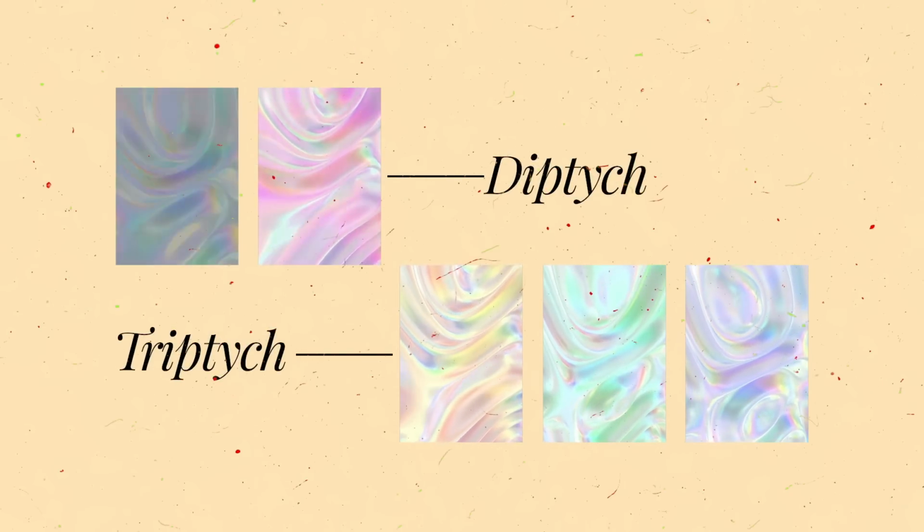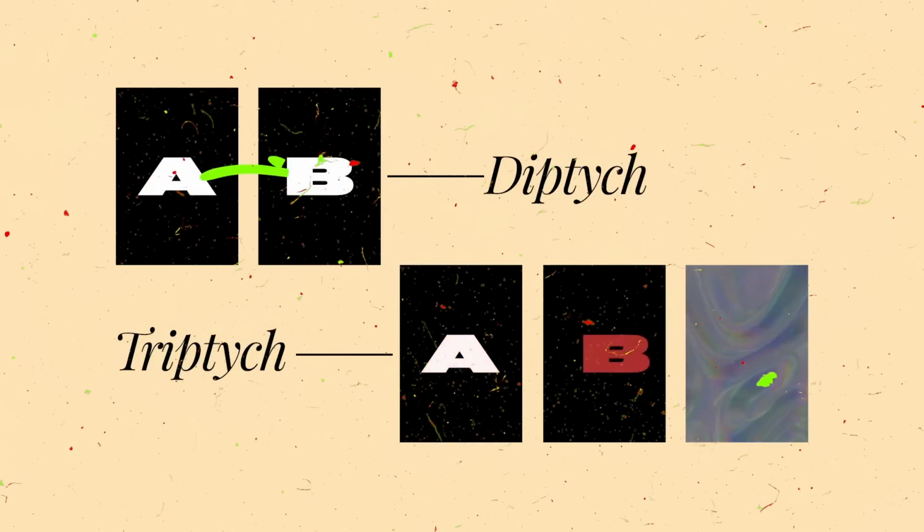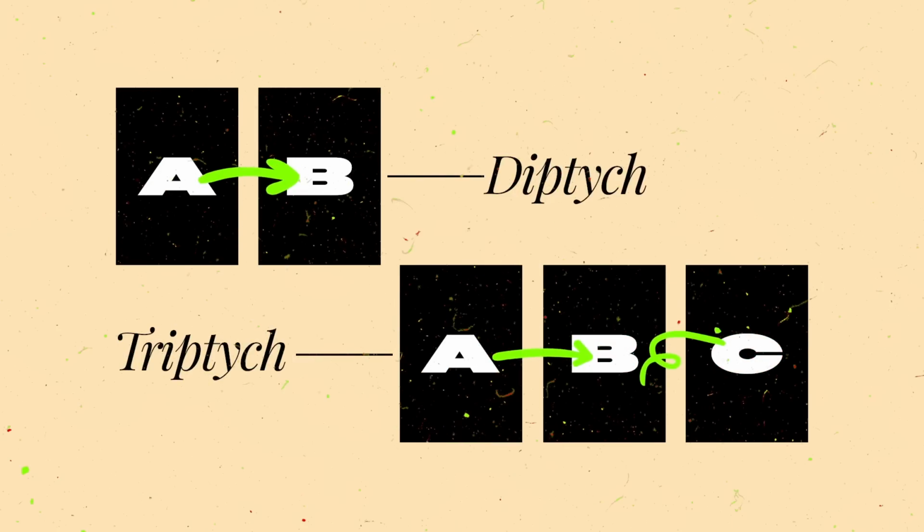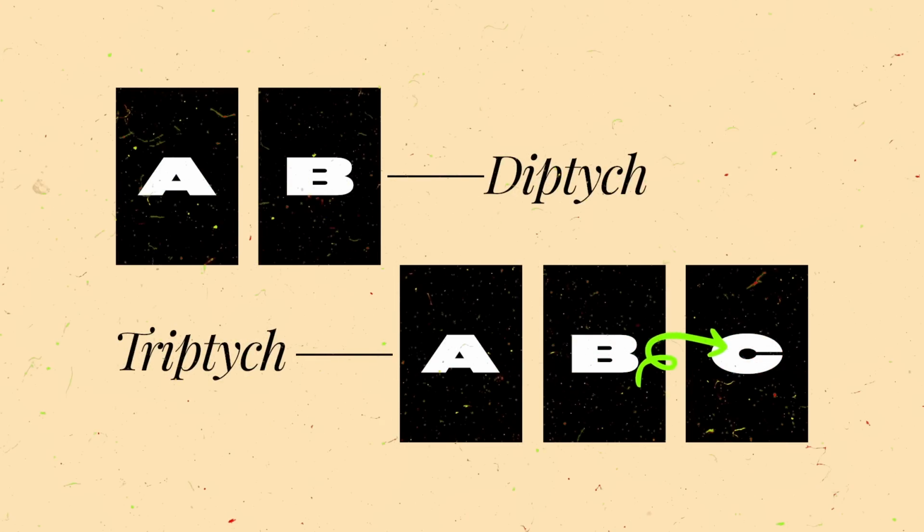Now as a designer, have you ever heard of diptych and triptych arrangements? Well, this is an awesome layout technique that allows designers to create a visual narrative within a layout, and very easily indeed. Now I recently made an entire course on visual narratives and storytelling, and you can find that linked in the card above.